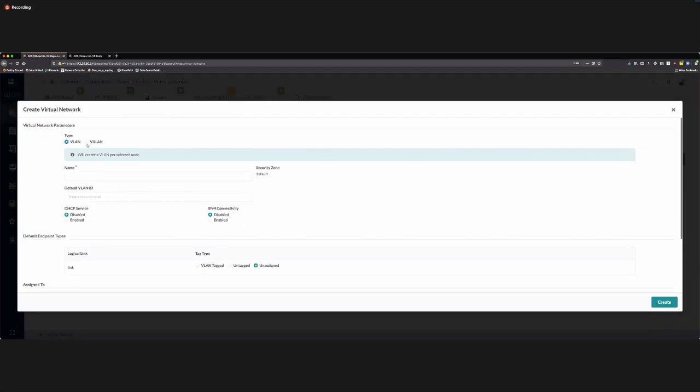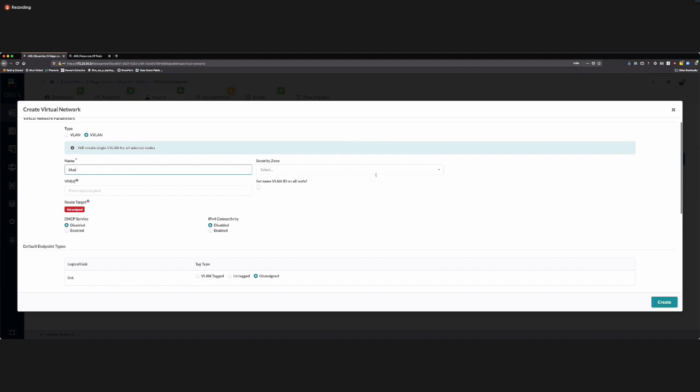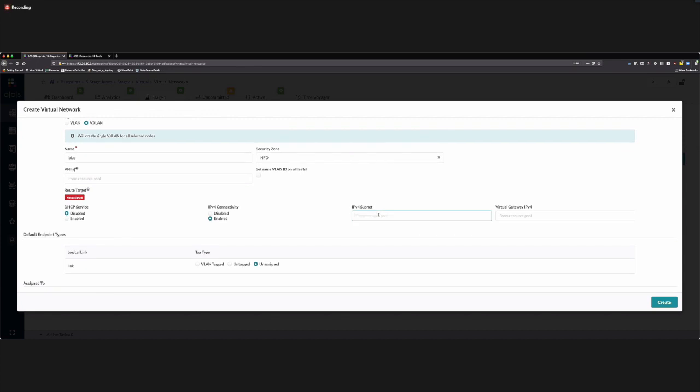In this case, it's going to be again of type VXLAN. Blue, the difference here is going to route. So we are going to enable routing, which will result in instantiation of any CAS gateway. So in this case, I could either use resource pool or instantiate my own pool. Let me do it myself.